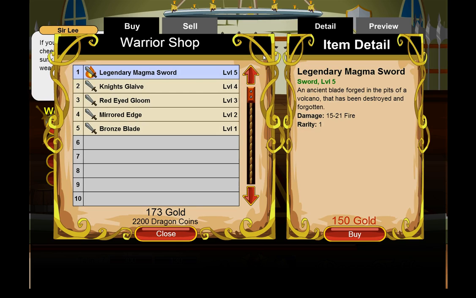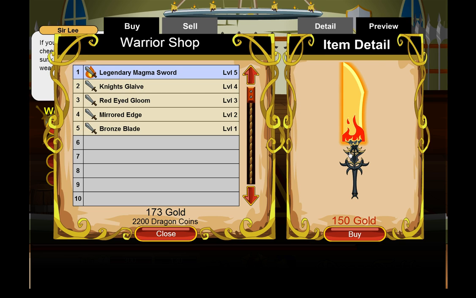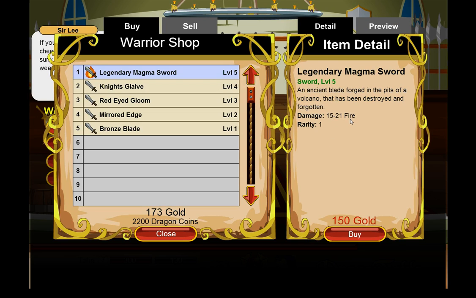However, my personal favorite weapon from this portion of the game is the legendary Magma Sword, an ancient blade forged in the pits of a volcano that has been destroyed and forgotten. Looks pretty impressive, right? I'd be afraid of that. 15 to 21. That's better than Sir Jing's sword. At least, given that we're fighting an enemy who is not resistant to fire.